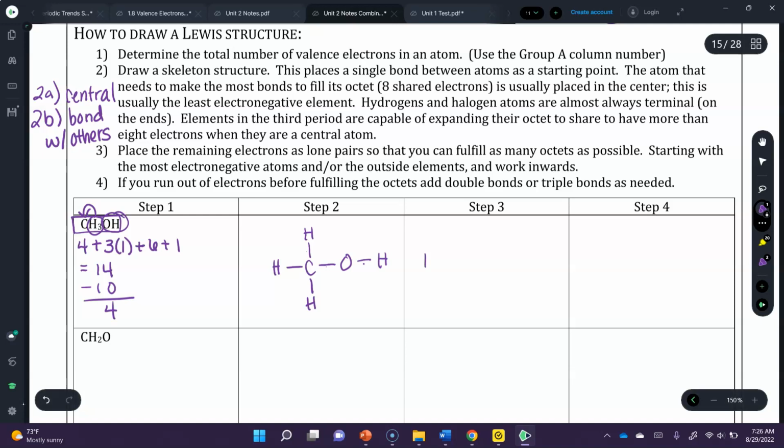So in step 3, and now you don't have to rewrite this after we go through these notes, but it's here so that we understand. Step 3 is place remaining electrons on as lone pairs. So carbon is fulfilled in its octet, and each of the hydrogens is full. So we'll place 2, 4 on oxygen and count, and it does have an octet. Then step 4 says to form double bonds. This is not applicable here because everything has an octet.